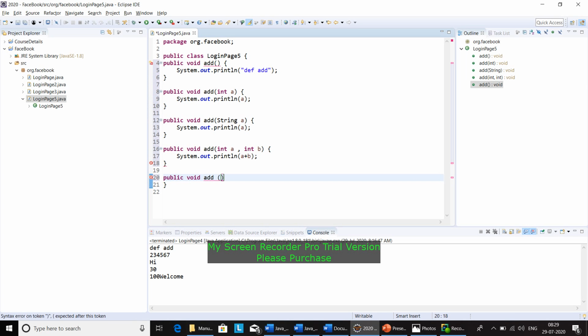Let's try the combination of int and string: int a comma string b, braces, sysout. Let's say I want a plus b.